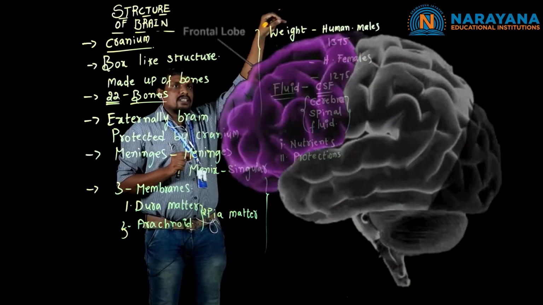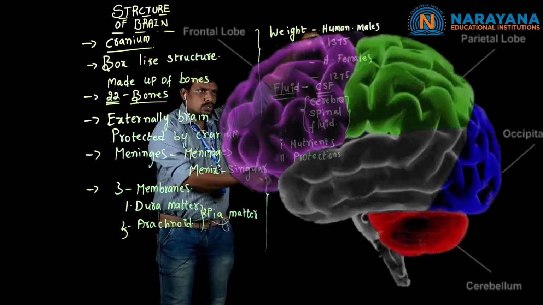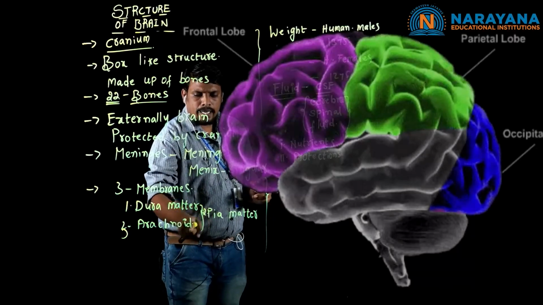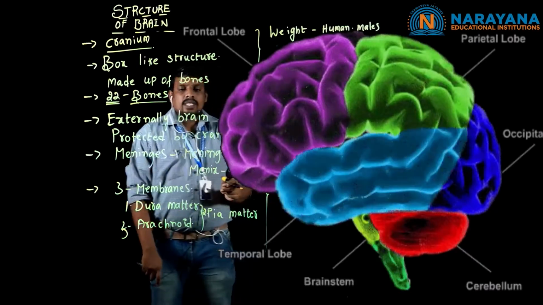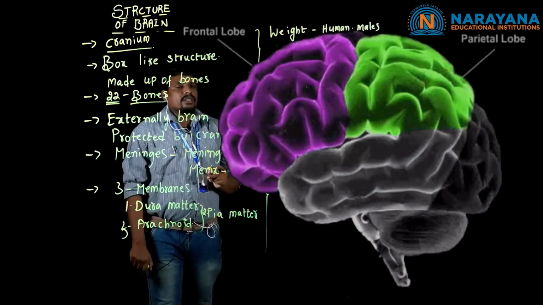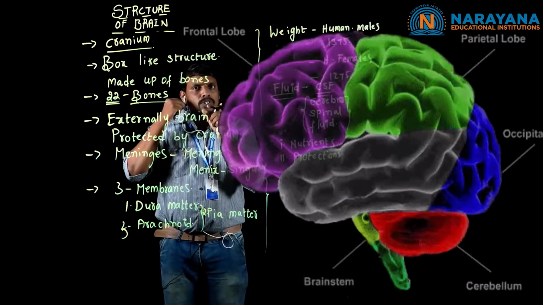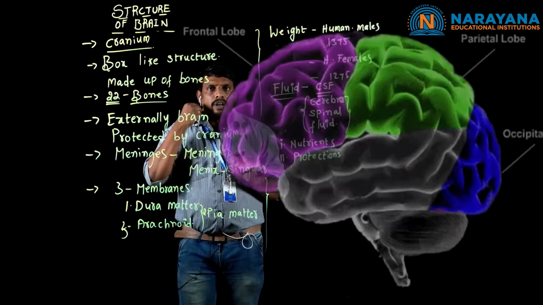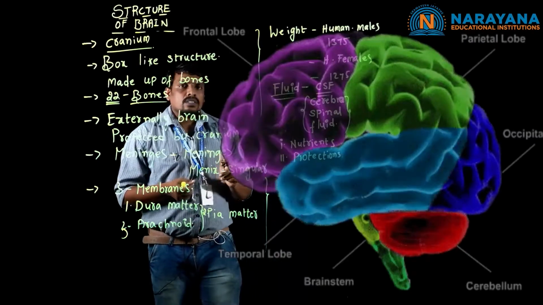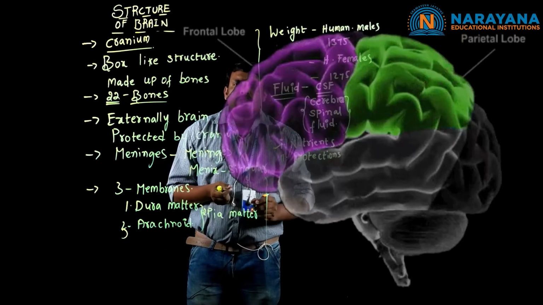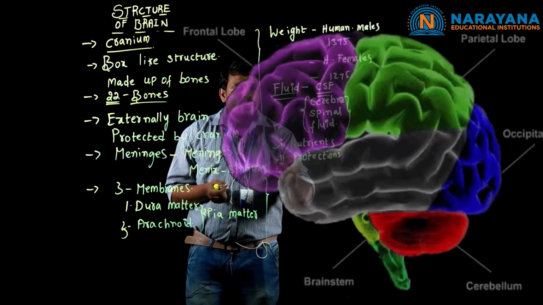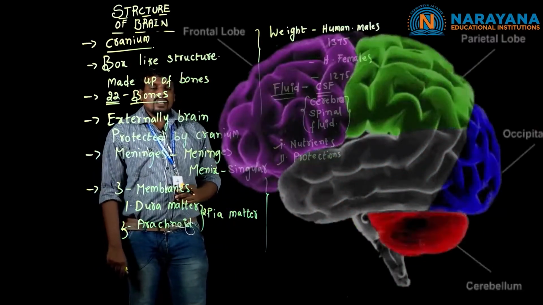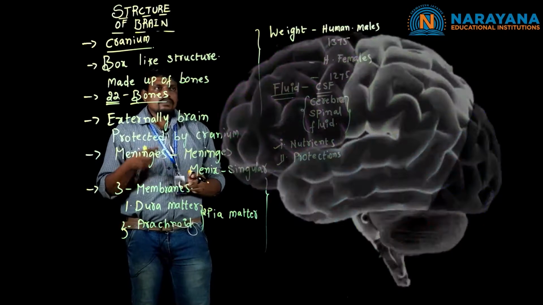Clear? Where is this CSF located? As I said to you, the CSF is located in between the pia mater and arachnoid matter. Clear, students? Right. So continuously the cerebrospinal fluid is flowing from the brain to the spinal cord. The major functions of this cerebrospinal fluid: it provides nutrients to the brain cells as usual, and it gives protection to the brain from internal shocks and injuries. Clear? Remove the picture, sir.